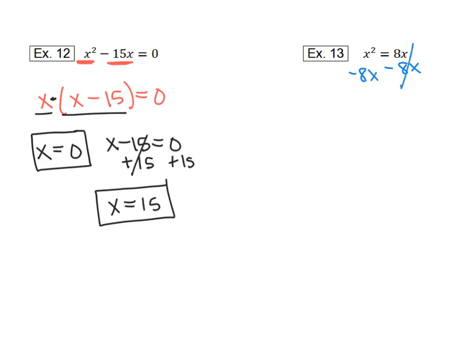That cancels your 8x's on the right. Now be careful here, you don't want to put these two together. You have an x squared and an x term. Those are not like terms. So we will go ahead and rewrite the problem. x squared goes first, because it has a higher exponent, minus 8x equals, and then when those cancel, that does equal 0.